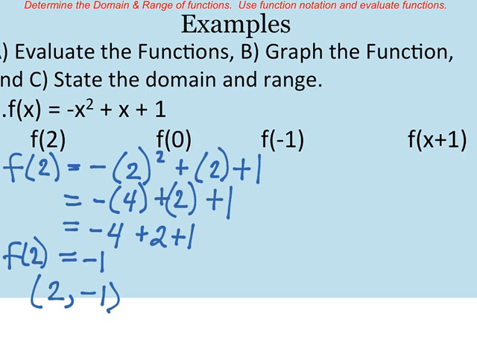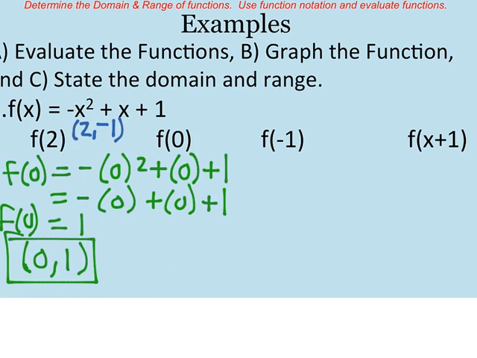Okay, here is evaluating the function when x is 2, so that first part, or f of 2. When x equals 2, what is f of 2 equal? It equals -1. And when I put that together, a coordinate point on this function, when the x value is 2, then the y value is -1. And so that will be one of our coordinate points that we can graph for part B.